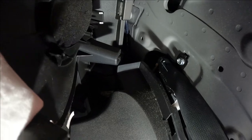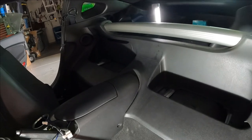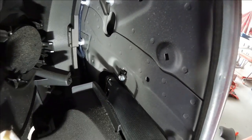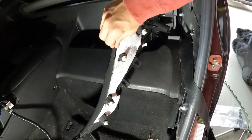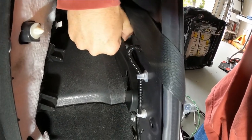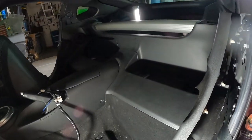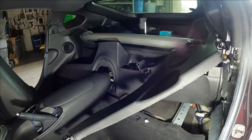As you can see, the seatbelt mechanism itself is still trapped behind the side panel that runs all along the back. So the whole reason for all that removal was just to get to this moment where you can reach behind the end of the panel without damaging it and get the seatbelt out. This is definitely the type of plastic that if you bend it, you're going to create a white mark that never goes away. So you've got to get the end of it up out of the way of all this cabling without damaging the cabling. And then once you get it free, you can pry it out of the way, but you got to be careful not to put some kind of permanent mark in it from prying on it too hard.